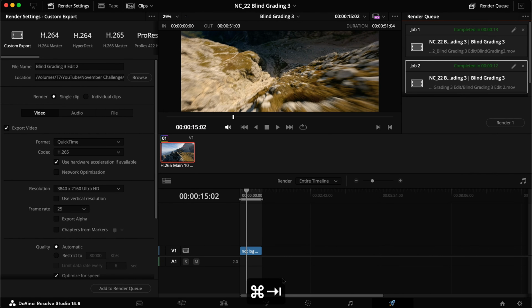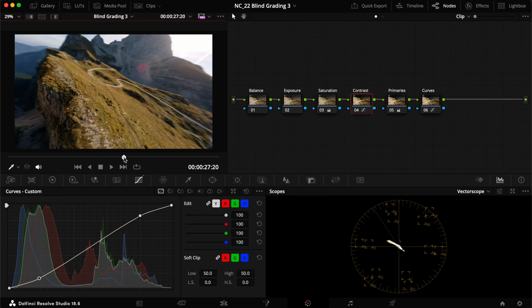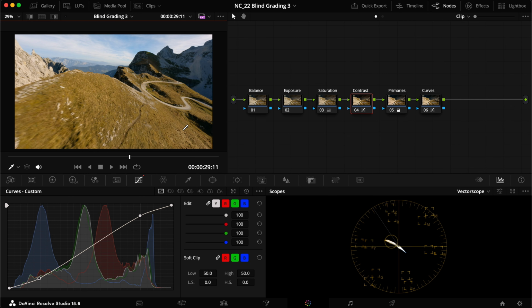So I hope, Tomas, that this was what you hoped for when I did it. It ended up being a lot simpler than I thought, mostly because the clip and the bitrate and the footage in general seem to be so good that there wasn't really that much I needed to do. But overall, this is how we would go about it. We could do a lot more with masking, but since this clip is moving everywhere, I'm not sure it would benefit. And I think this looks good already, so I'm just going to leave it here.